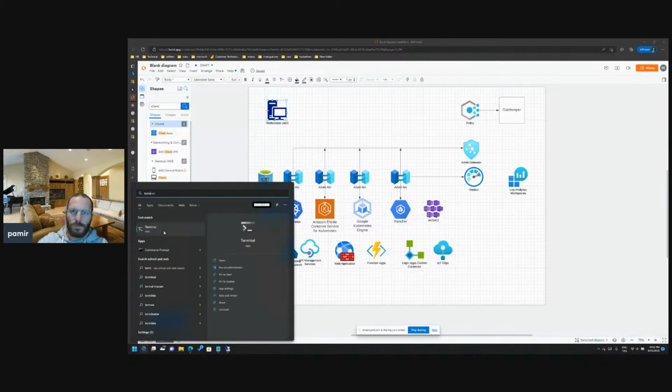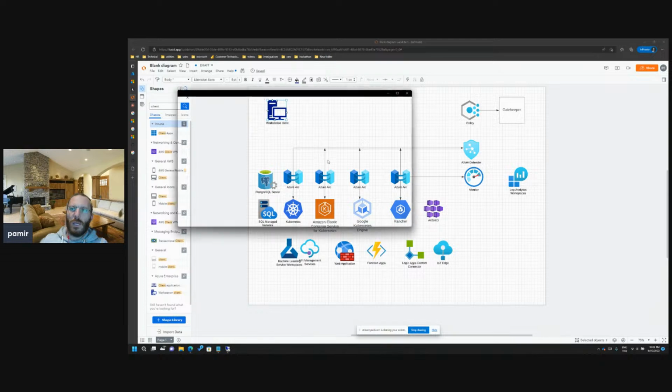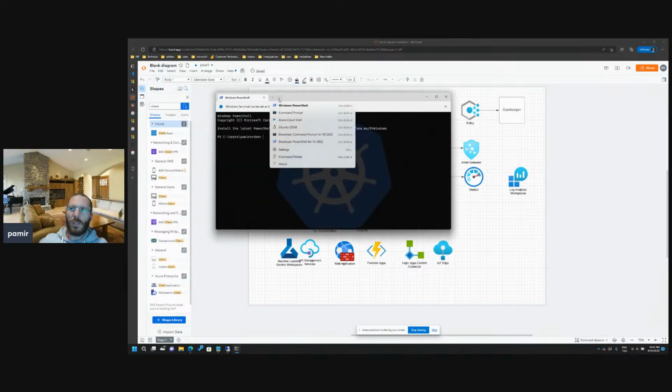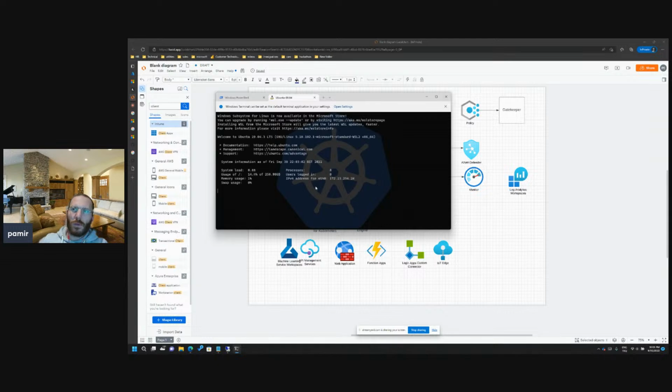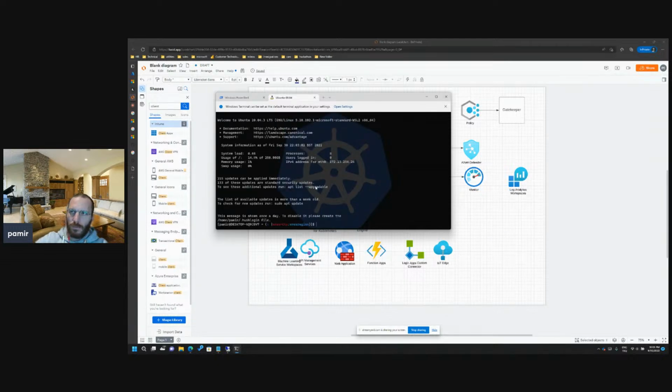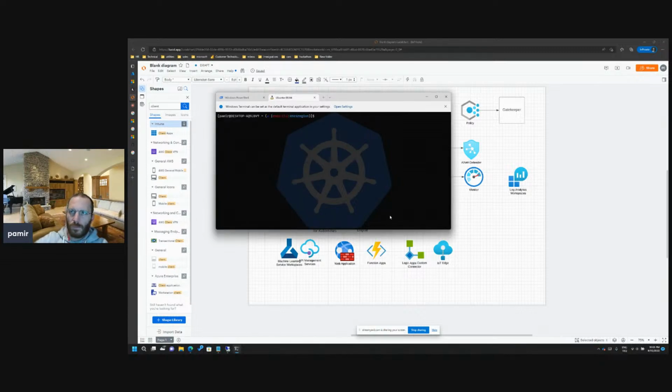Okay. So the other one is this terminal, and then I will execute a curl command to the API server, and you're going to see that I don't have any connectivity to the API server. Okay, cool. Curl that endpoint. No way, I cannot access it.